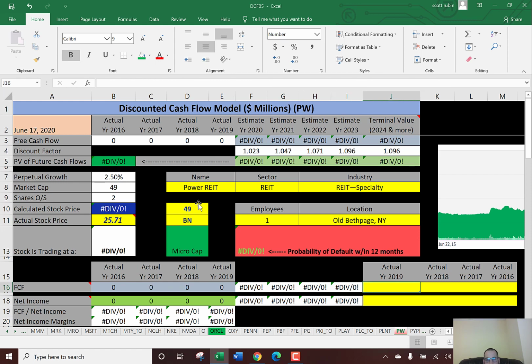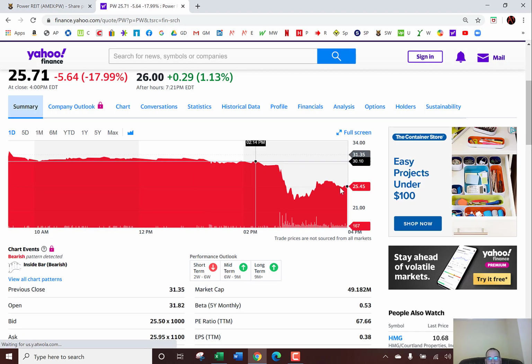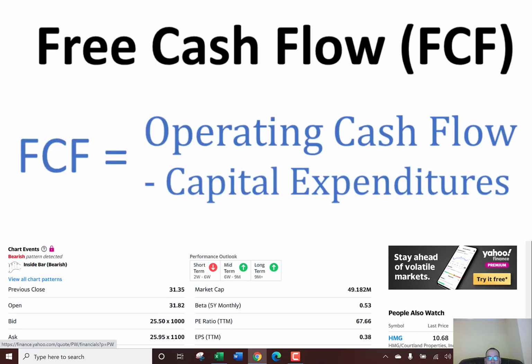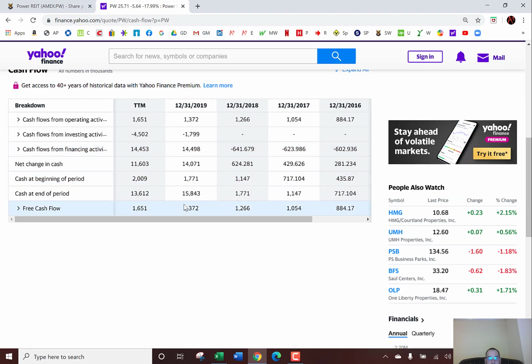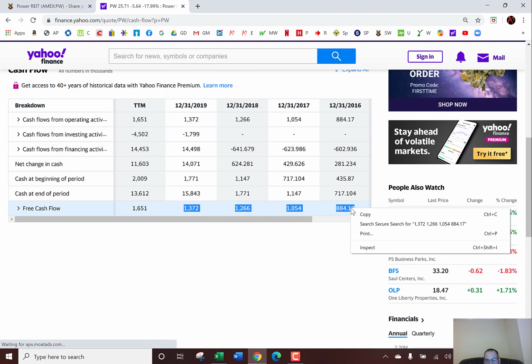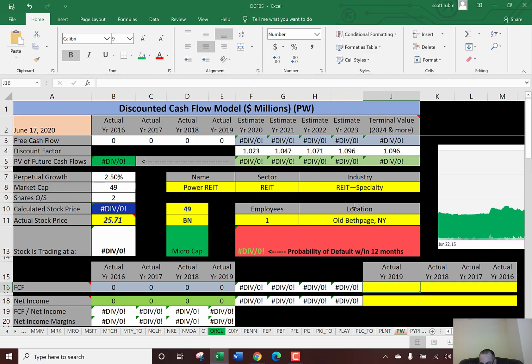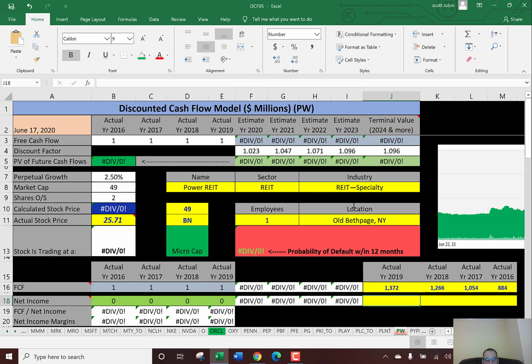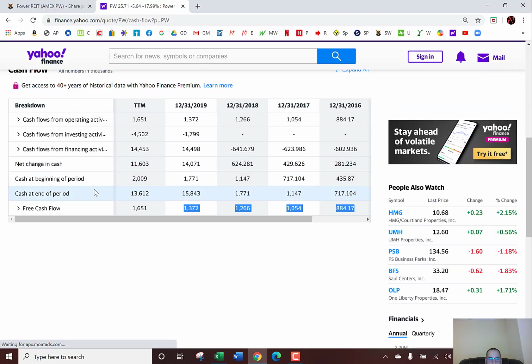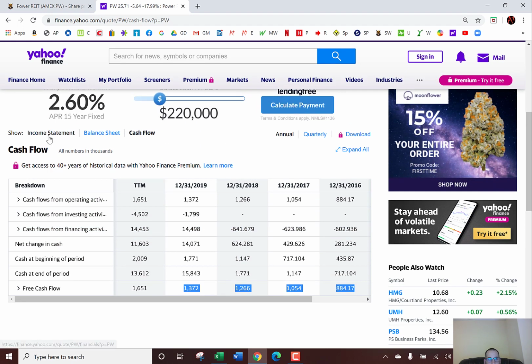And we need free cash flow because that's how you figure out the value of a company. You estimate the future free cash flows, then you discount those numbers back to today's value. And I'm going to show you the entire process in this video. Free cash flow is such an important number for a company. It shows how much cash is remaining after operating a business minus capital expenditures.